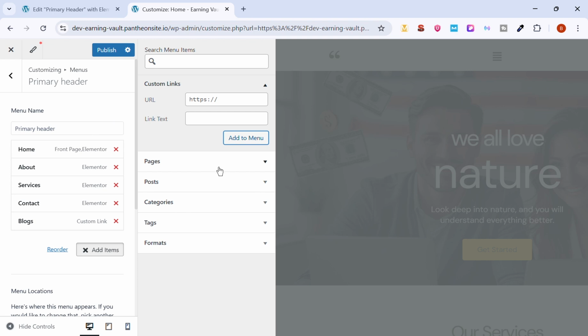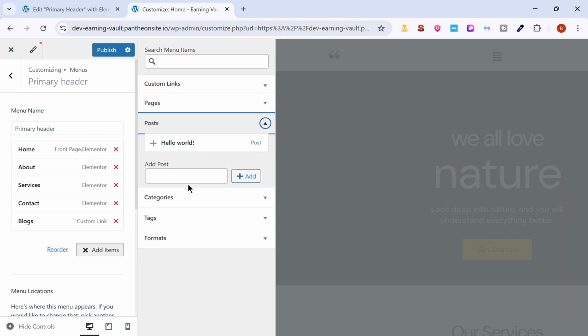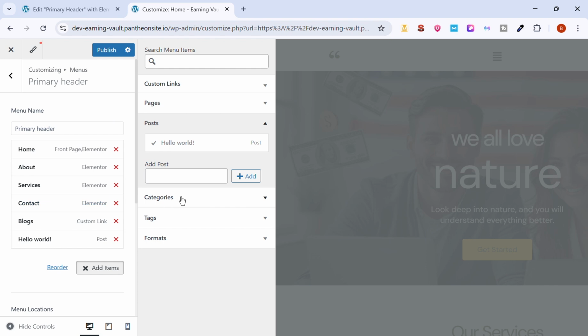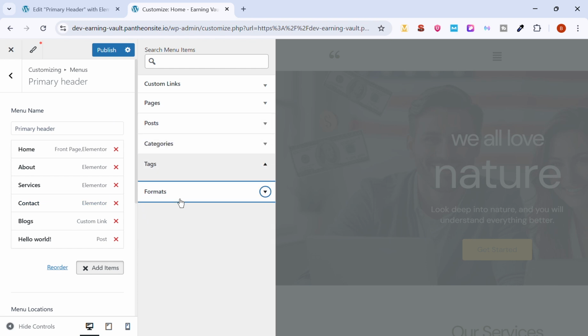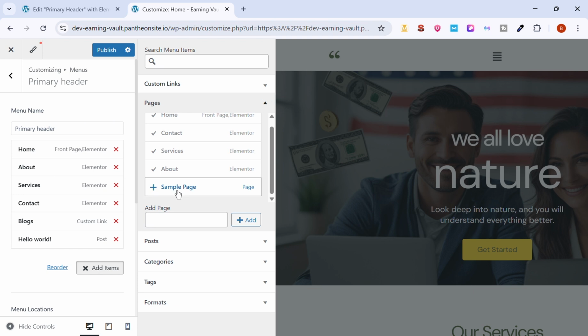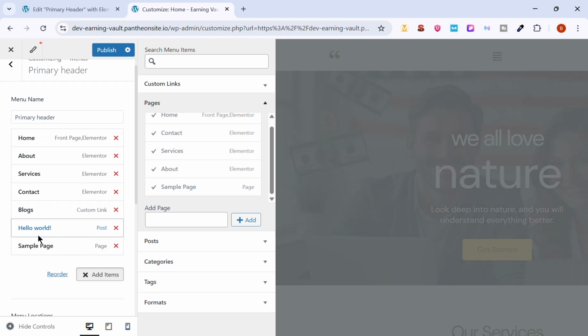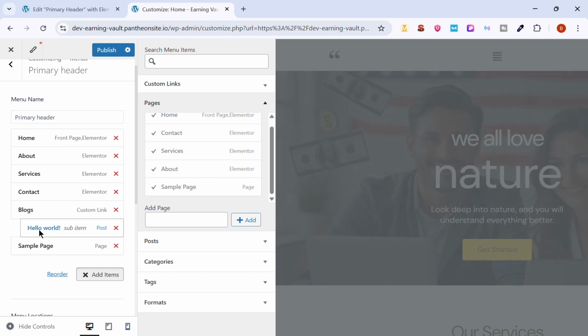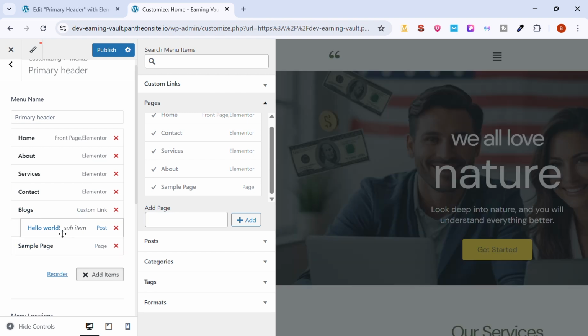Okay, now we'll click this post button and click hello world, and then built in the pages, we'll click the sample page and everything. So for hello world, we are going to drag it and paste it, so it becomes a sub item.